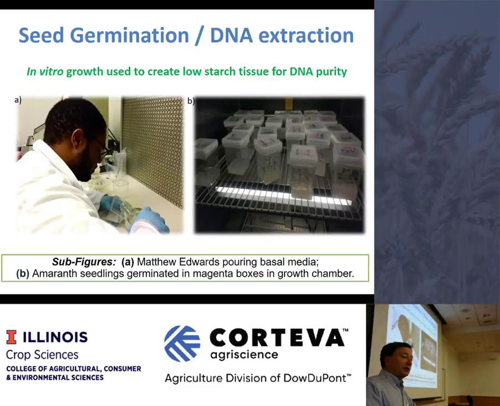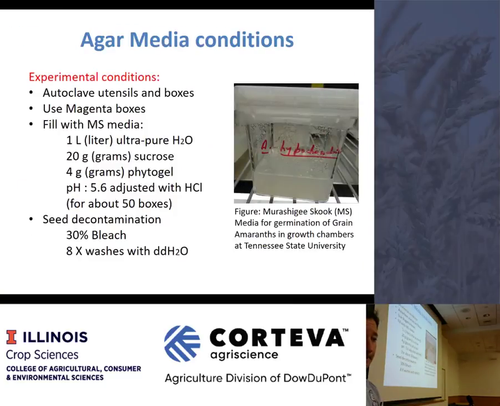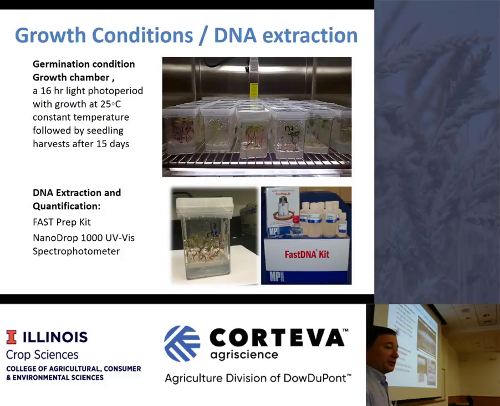We get our DNA in a sort of funny way, so I thought I'd show how we do that. Especially for GBS, we like to use these magenta boxes with agar media, and when we have that, we can get a lot of fresh young tissue and high quality DNA. We've never tried any field collected DNA. This shows you one of the species starting to germinate, and then a whole group of species ready to harvest for any type of fast DNA kit. Any of those prep methods are good.